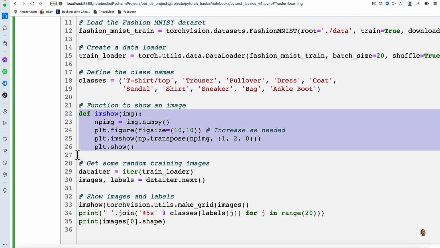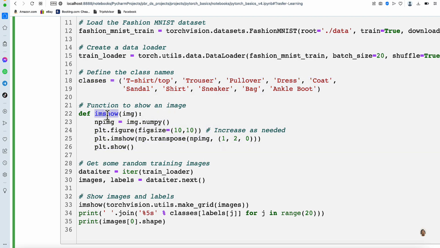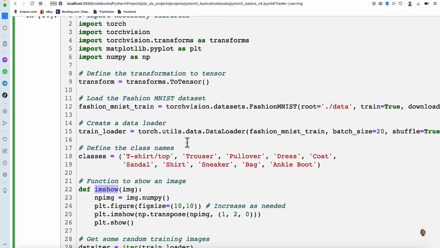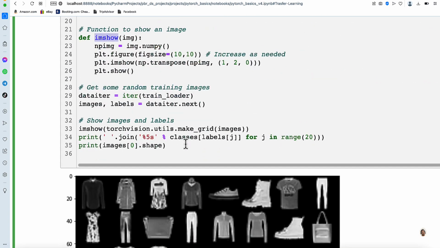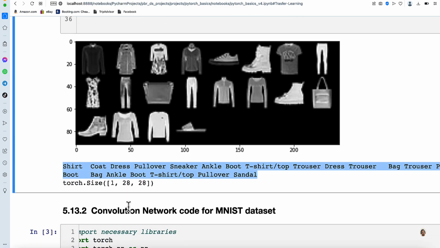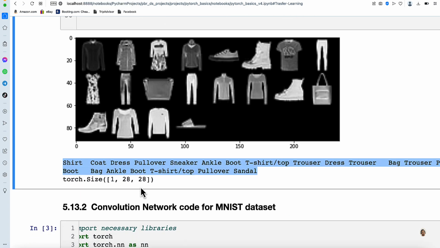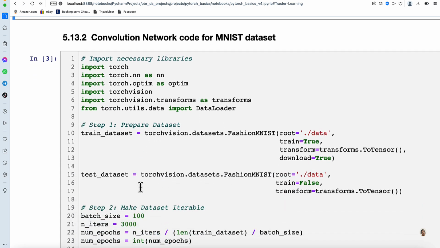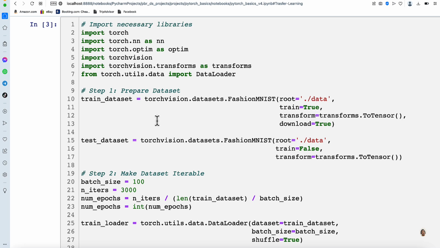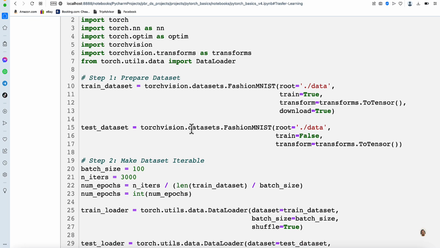As before, we defined an image show function, and I'm getting a batch of, in this case, 20 values, and I'm printing them here as shown, and these are the ground truth values. Again, the image size is similar to the MNIST dataset, which is 28 by 28 by 1. So here I'm doing training and validation on the FashionMNIST dataset.